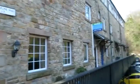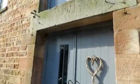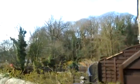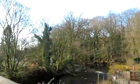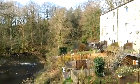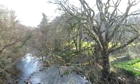And here we are. This is Torry's old mill, now accommodation. This is the old mill, hey. There we go. That's the age of the building, or the age of the stone, and then the gardens run down to the river. Probably the beginning, whether we went over to... This is all around here is the old mill, and I'm guessing, and it's a very wild guess, but I'm guessing that this might be the Wyre.